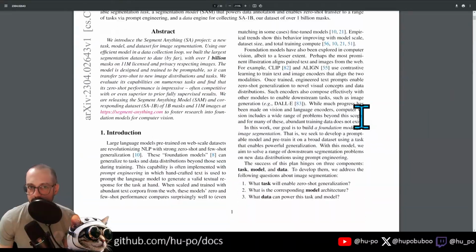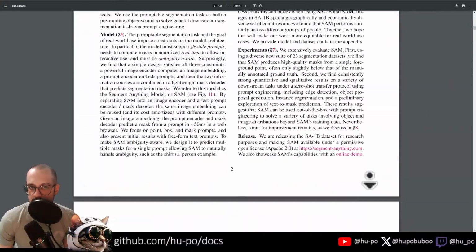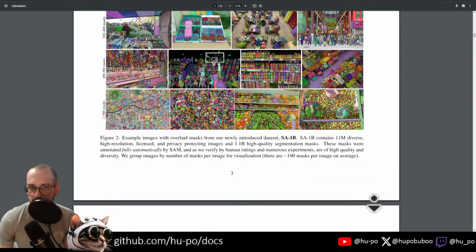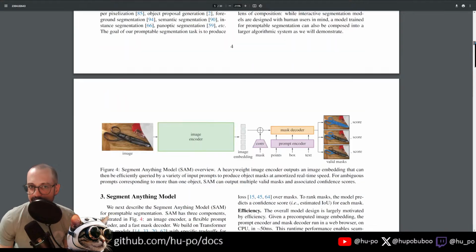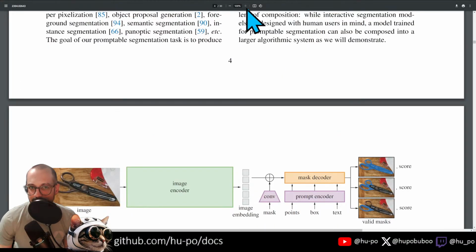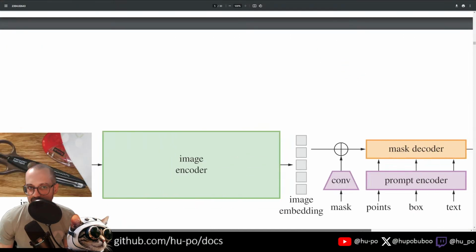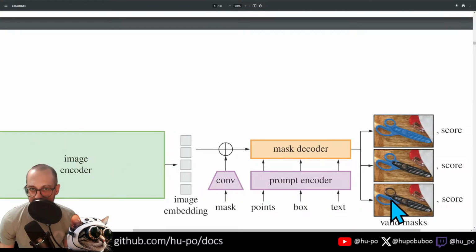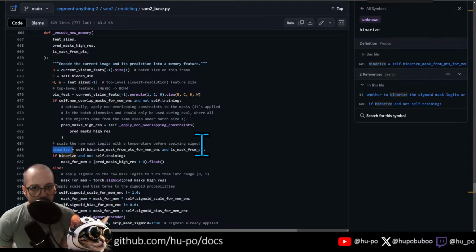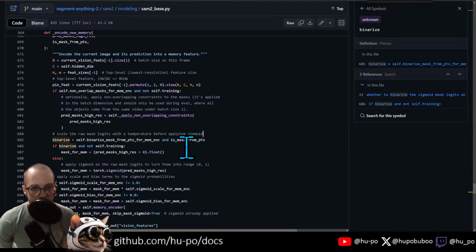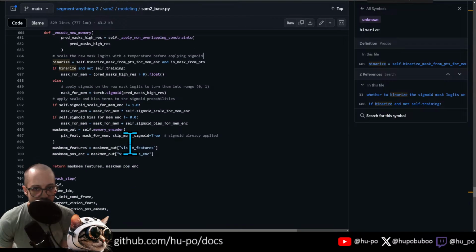Yeah, this thing here. Let me go down. Oh my god, dude, this PDF is destroying my computer. Here we go. You see here how, in this case, there would be an overlap between these masks. This mask and this mask would have significant overlap because they're basically segmenting the same object. So that's probably what this is here. Binarize. Scale the raw mask logits with temperature. Apply scale, and then there you go.